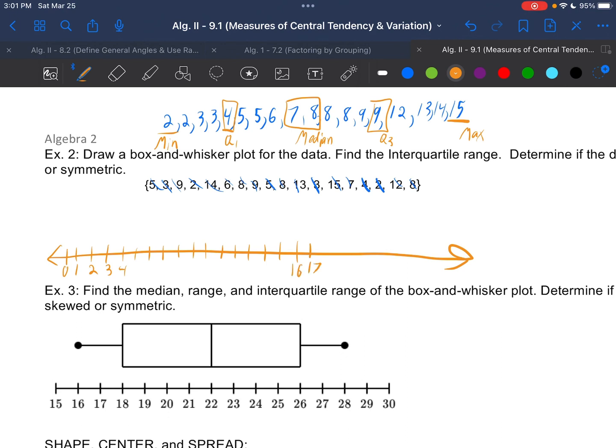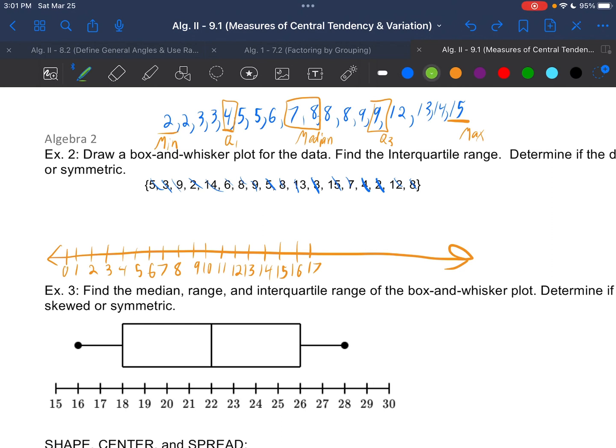So I made mine, obviously, a little smushed together. You don't have to do that. You can have the numbers spread out as far as you'd like. You just want them at pretty regular intervals, so that way it's not like, let's say, 17's here and 18's all the way over here, because that misrepresents your data, which this is trying to represent how spread out it is.